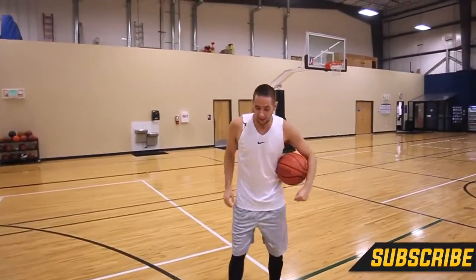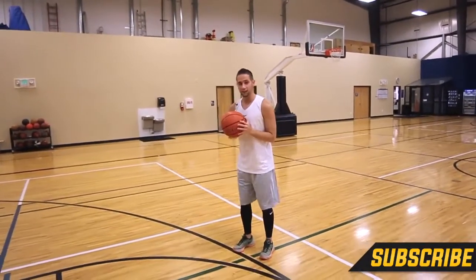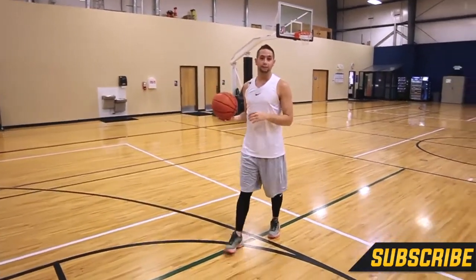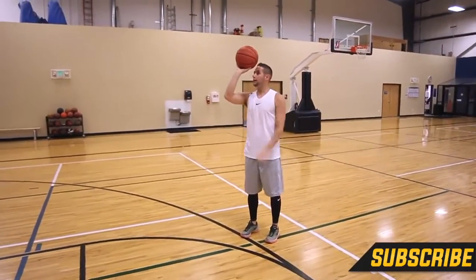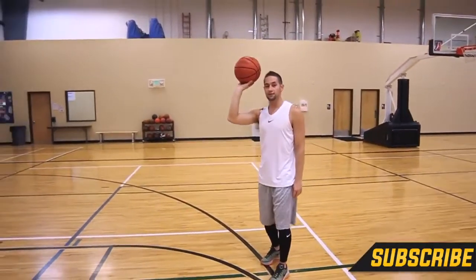towards the basket. Now this is great because a lot of young players, like I mentioned before, like to shoot from down here on their chest. And this works when they're younger, but the older you get, this makes a huge difference to having the defender be able to get a hand on the ball, block the ball, swat it. So what you want to do is begin to bring it up, but make sure that it doesn't go any higher than your fingers right on your eyebrows right here.